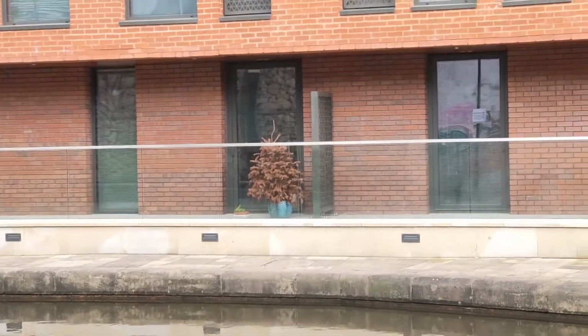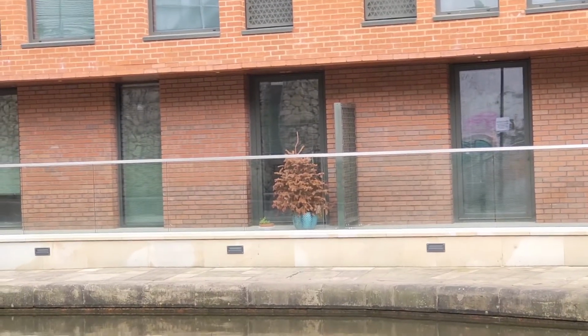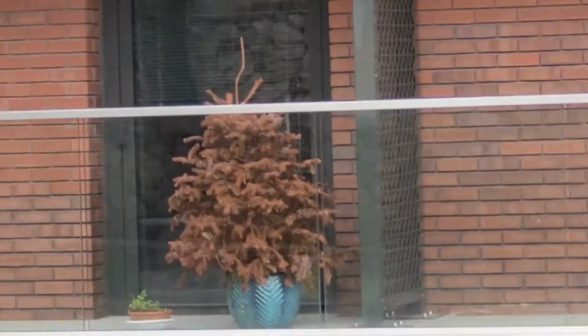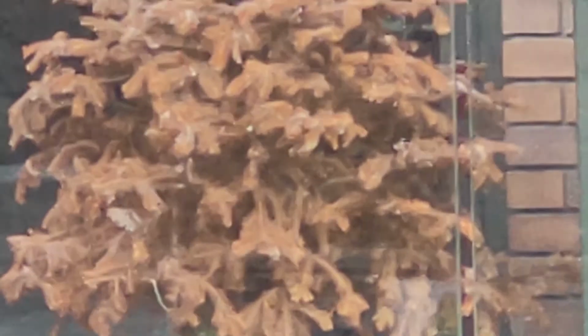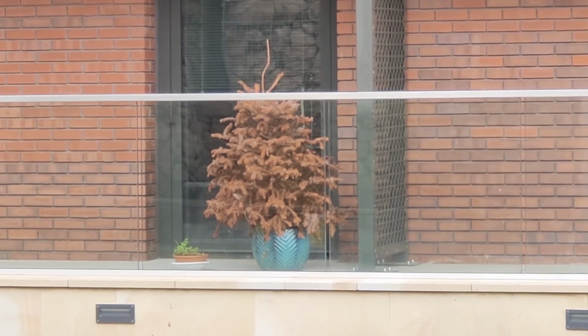This is the 2x zoom on the Realme 6 Pro. You can see I'll try to zoom in there. There's quite a lot of sharpening, as you can see. Quite a lot of grain as well, quite a lot of noise. So you can't really make out the individual leaves, and it's quite mush. But if you zoom out, the quality improves a bit.